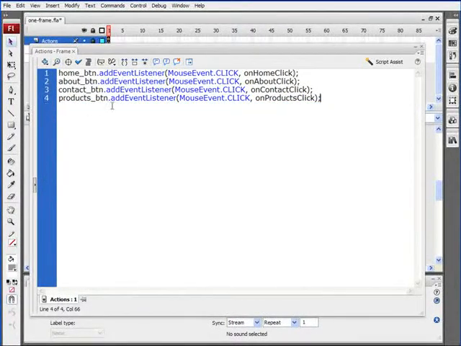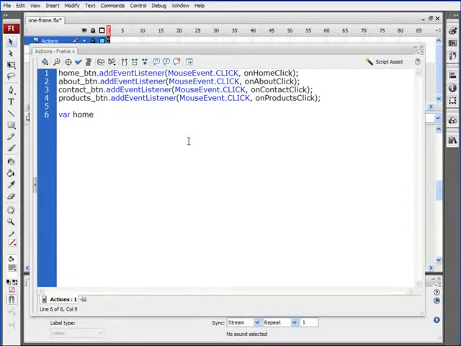and we'll just come back and deal with those later. Okay, but what we want to do when our site first loads is we want to go ahead and load the home page, the home movie clip. So the way we're going to do that is we're going to create a new variable by typing var, and we can just call it home. Okay, now this is going to be an instance of that Page Home class that we talked about a minute ago. And the class name is Page Home.